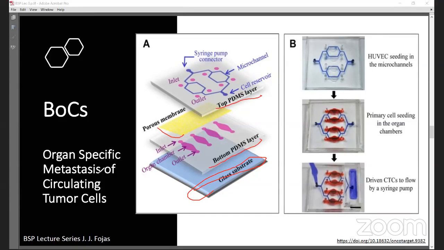These are 4 parallel branch microchannels mimicking vascular microvessels on the top PDMS layer. These microchannels join together at the syringe pump connector at one end, and then the cell reservoir at the other end. So there are 4 organ chambers on the bottom PDMS layer. After the top and the bottom PDMS layers were sealed together, you will have here the inlet and outlet of each organ chamber, which you can punch through from the top to the bottom layer.